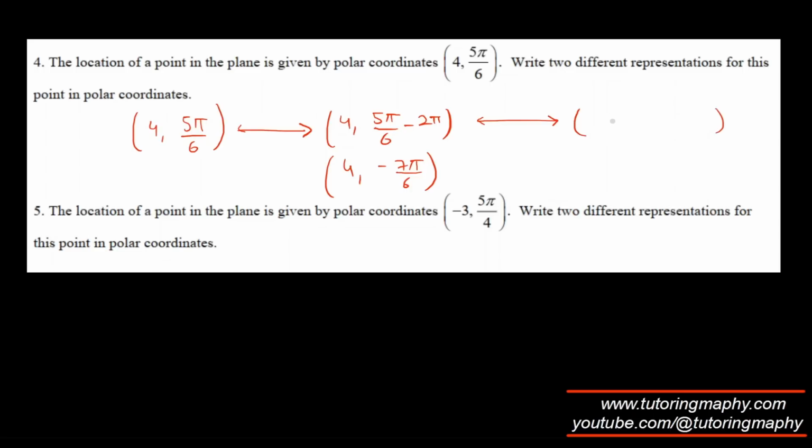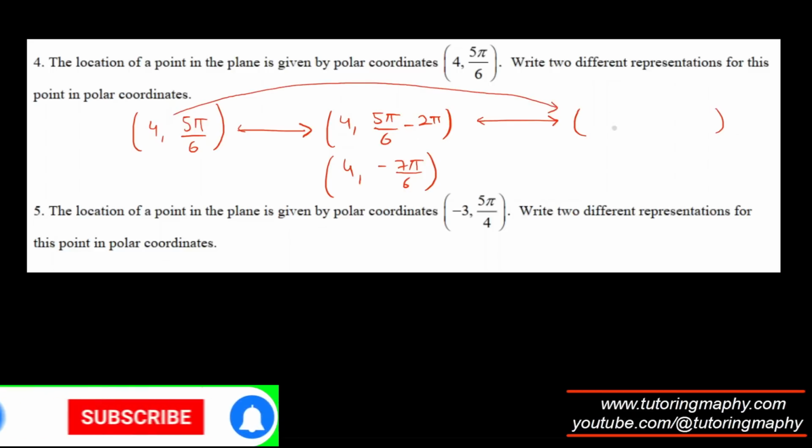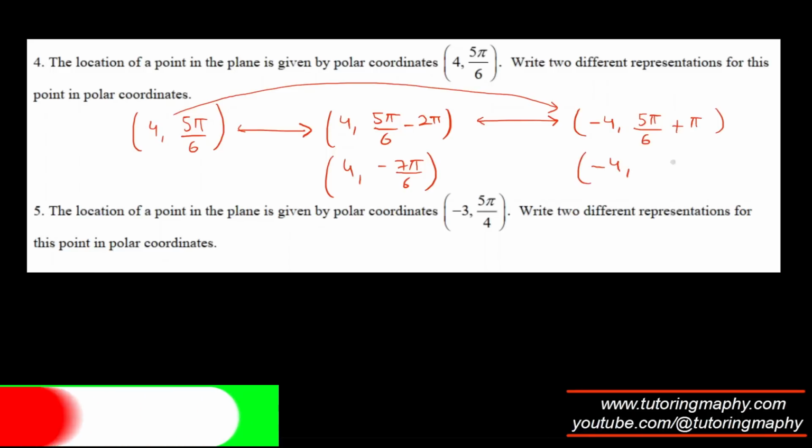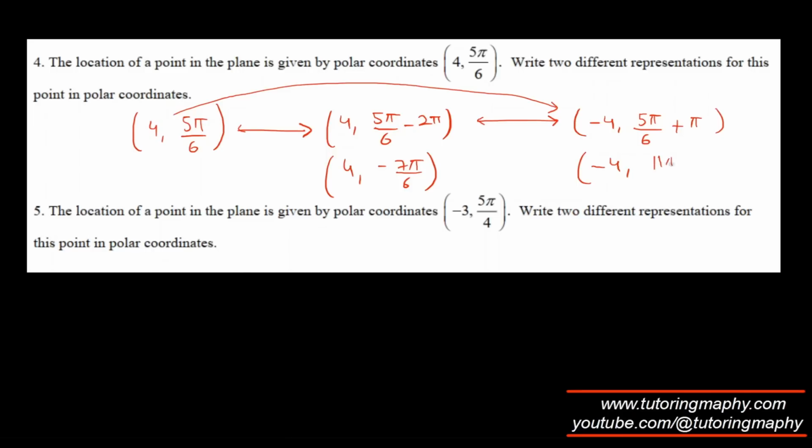And probably the other way, I'm going to write with negative r so that you can see and get a practice of it. Although I can just as easily add 2 pi and get another point, it's important that you should know how to write this with a negative r. So I'm going to write this with negative, and I'm either going to add a pi or subtract a pi. So let's add a pi. So this will be minus 4 comma 6 plus 5 is 11. So 11 pi over 6. So these are the equivalent points of the given polar coordinate.